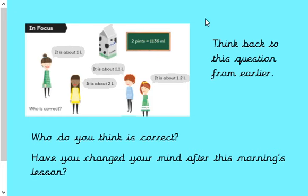Okay, so for the last part of the lesson this morning, I want you to think back to this question from earlier. So, who do you think is correct? And now that we've worked through the lesson and the learning this morning, have you changed your mind after this morning's lesson? Who do you think was more correct? Or who do you think was correct? And who do you think was incorrect? Is there more than one person who might be correct?